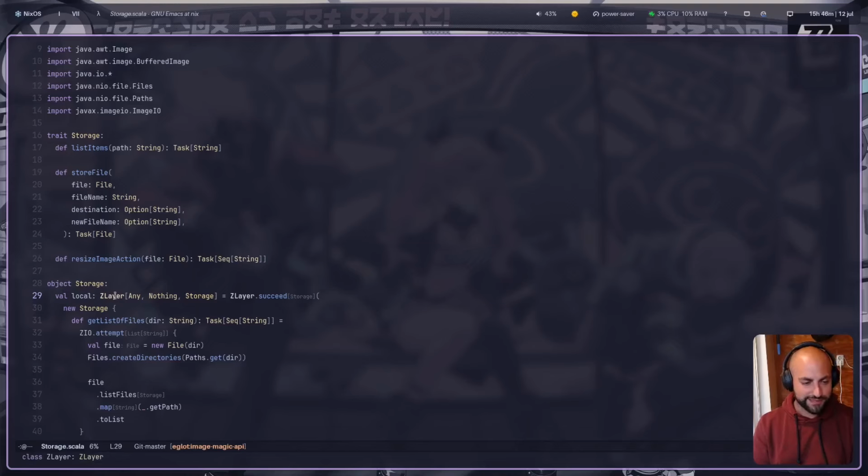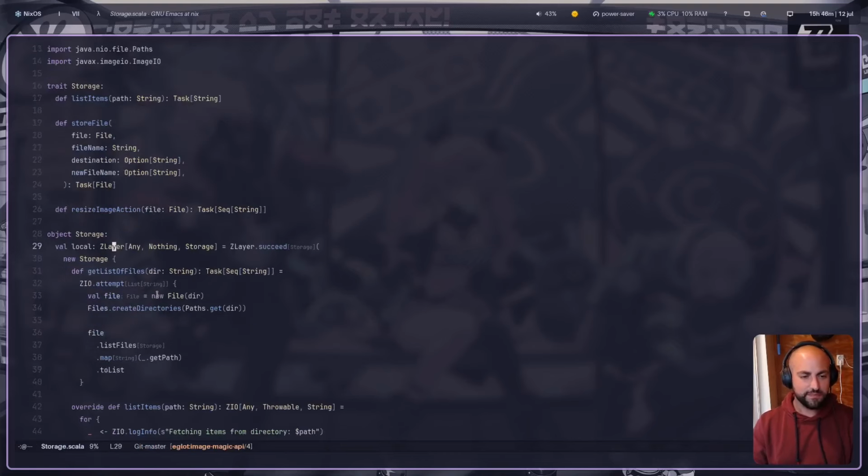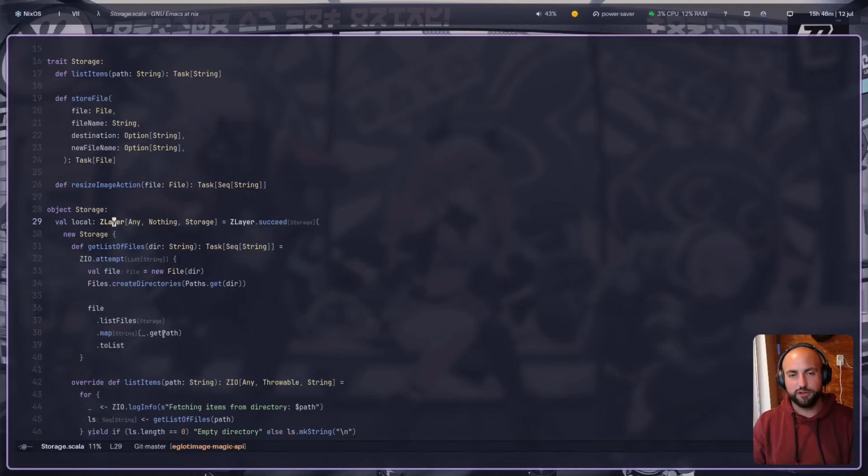The type inference, I must say, works very nicely with Metals. In IntelliJ you get this fake feeling because IntelliJ is not using the Scala compiler to provide you with feedback. They're using their own language server and proprietary protocols.